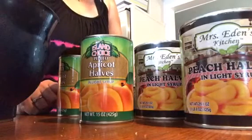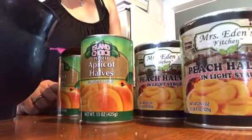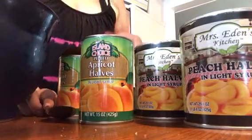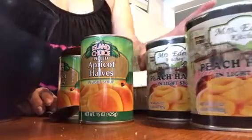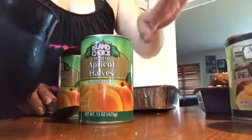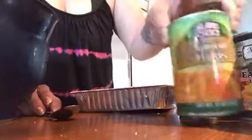from the cans, and I'm not sure how much it'll take, but to try to soak that sponge a little bit, to give it even more moisture and flavor, so it's not so dry and crumbly with just the fruit and cream on it. So that's what we are going to do.